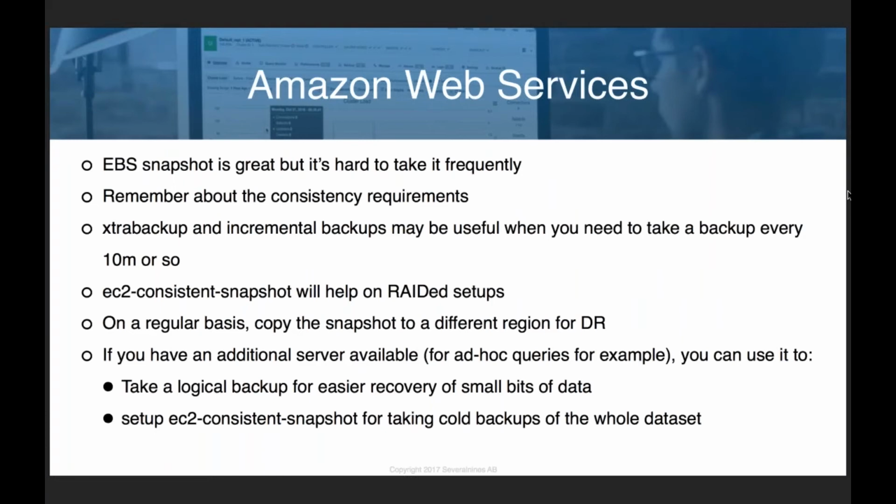So you can set up either a VM, then run a cold backup, so stop MySQL, run the VM snapshot, bring MySQL back up, or you can use it for logical backup. So you can run mysqldump on it, and thanks to that, gain the ability to recover even a couple of rows when someone messes up the delete command. And of course, copy data offsite for disaster recovery.